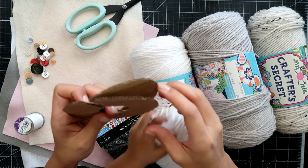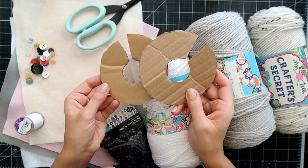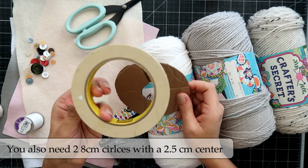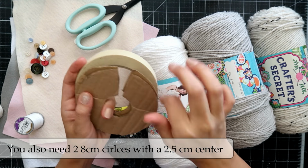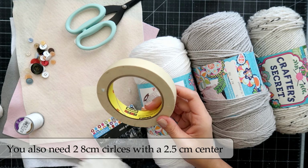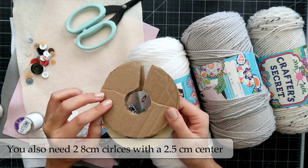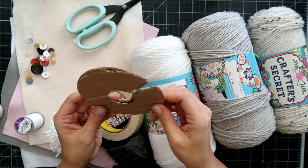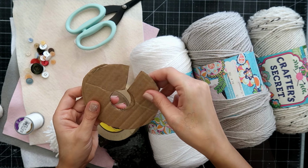So the cardboard you're going to cut at 10 centimeters, so you're going to cut two of them at 10 centimeters. You can use household items to make the circle to cut out. And then the center is about 3.5 centimeters. And then you're going to want to cut a slit so you can wrap the yarn around.